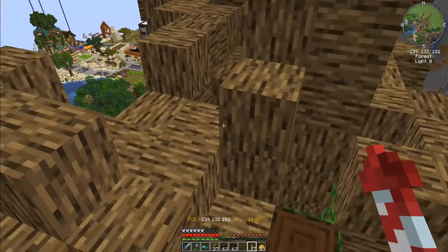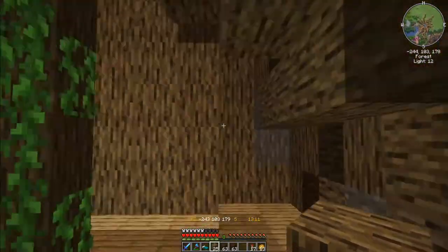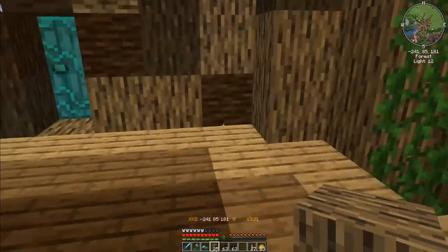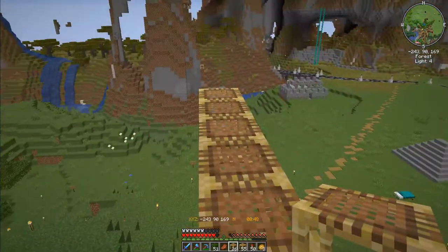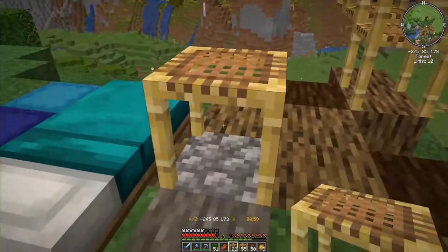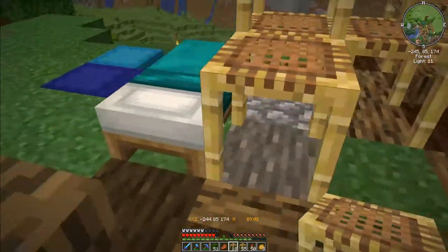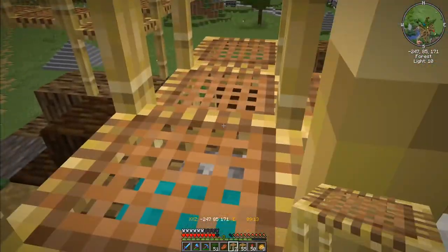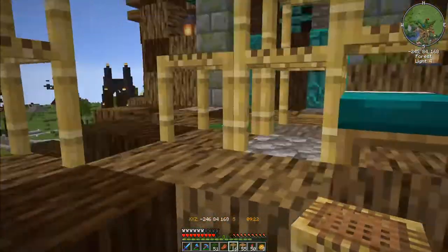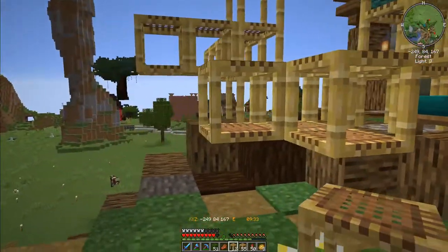There are a lot of floors here down the heart of the tree. Shift to go up when you're off the ground. When you want it to go straight out instead of straight up — if you're on the ground and want it to go straight out — instead of clicking on the bottom, shift-click here and it will put it down in the direction you want. Shift-click and it will put it toward you.